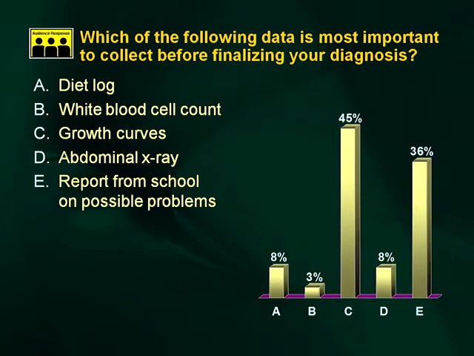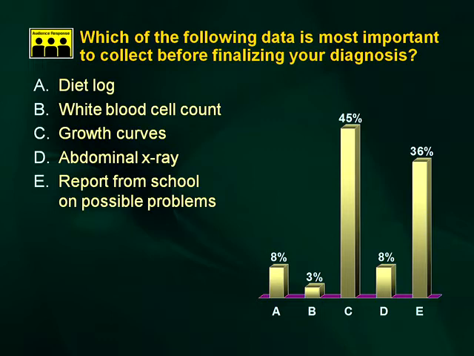So a little bit of a split decision here. Yes, I think all of these things are reasonable. I'm not sure how a white blood cell count would help you, except to make sure that she isn't having an intra-abdominal infection. Dietary log could help because there might be foods that she's having problems with and others that she's not. An abdominal x-ray may or may not help you. The overwhelming likelihood, in this situation, is that it's going to be normal. There was nothing about her stool pattern in that question, so that might be something you'd want. There's nothing about whether or not she's hemocult positive, so she has occult positive blood in her stool.